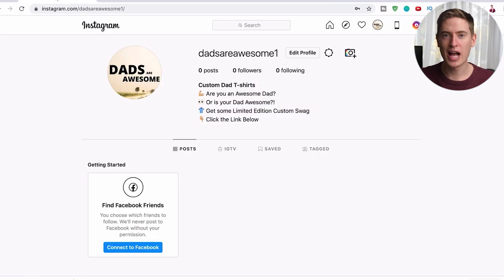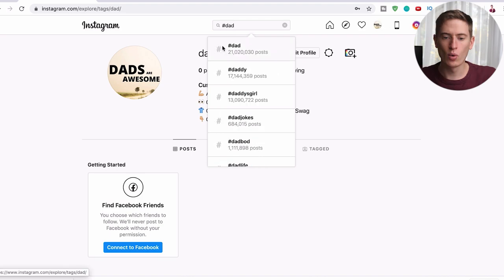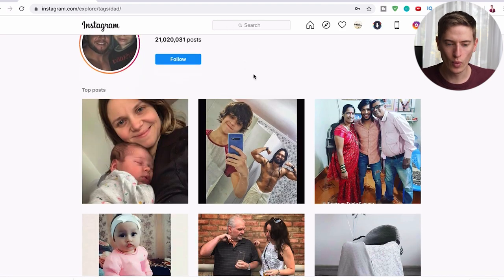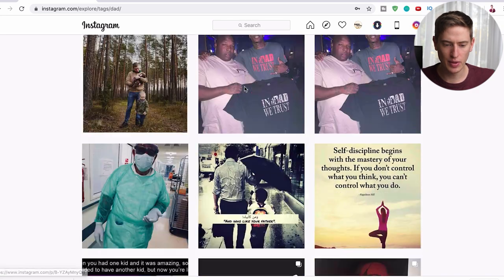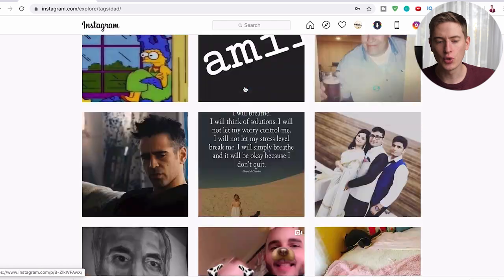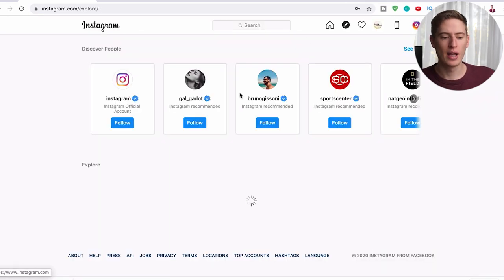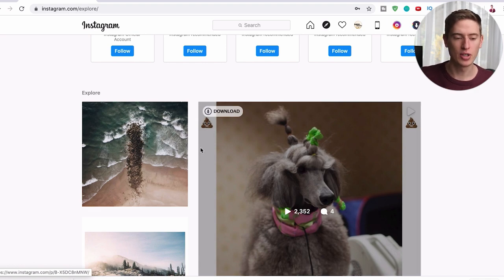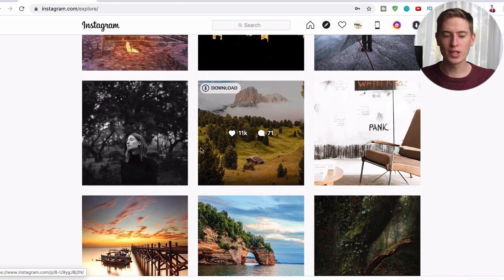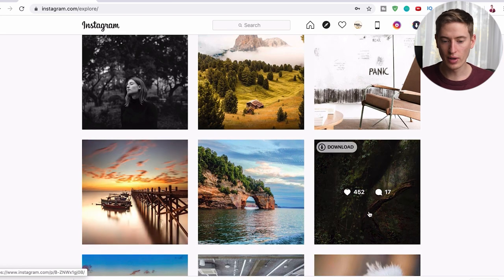And then the third kind of post we actually find on Instagram. So for example, we would search hashtag dad. We would see what's popular, what's trending, what's doing well. And typically we want a normal picture, not like any of these ones. So what we want to ideally do is go to the home or the discover tab, and providing you've given some sort of information of what you like, and you start liking particular posts, you start following particular channels, you'll be given some information in your Discover tab. So if we want to stick with that outdoorsy theme, we could easily go for something like this, or this, or actually this one's perfect.